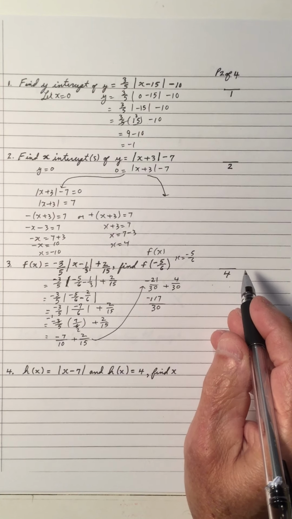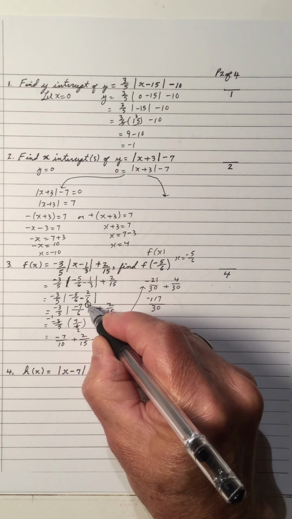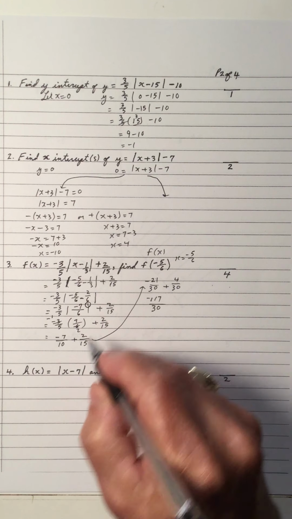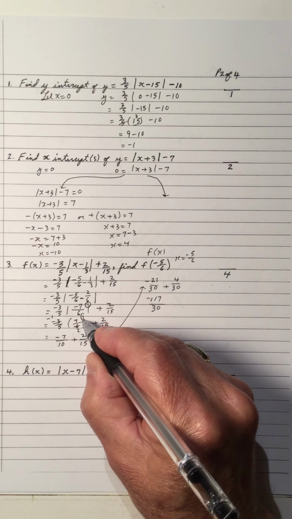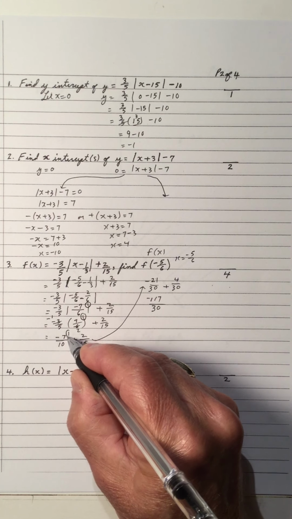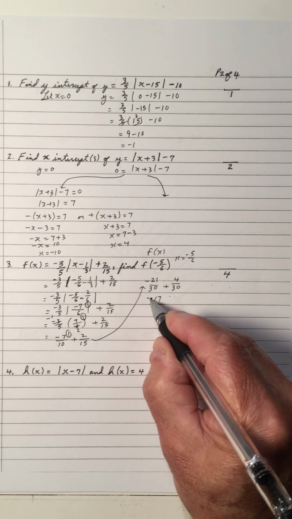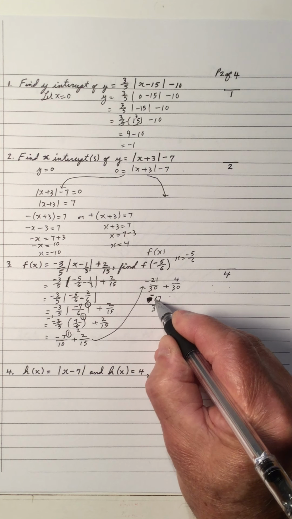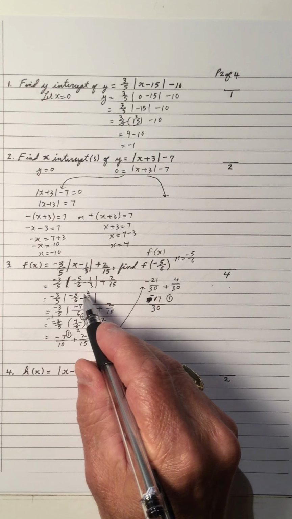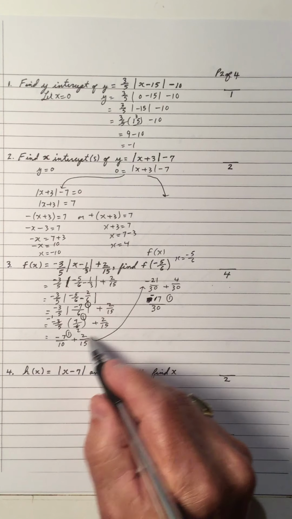And we have 4 marks. If you get this one right here, you get a mark. If you get the absolute value done correctly, you get a mark. If you simplify to right here, you get a mark. That's 3 marks. And if you get, did I say negative 17? Okay, hold on. I wrote a negative 117 there. Negative 17, you get a mark. 4 marks altogether: 1 if you simplify the inside, 1 for the absolute value, 1 for multiplying these together correctly, and 1 for adding correctly.